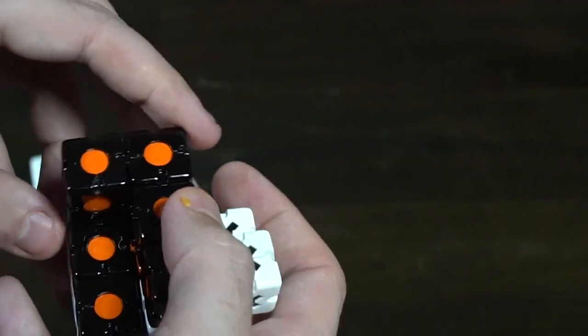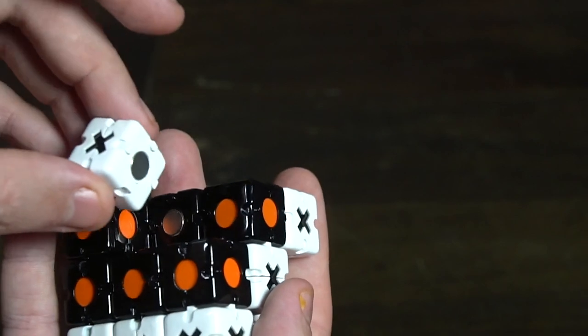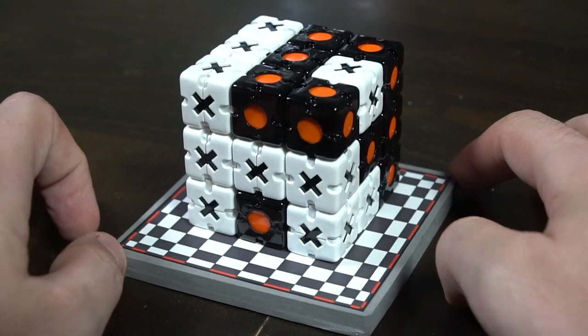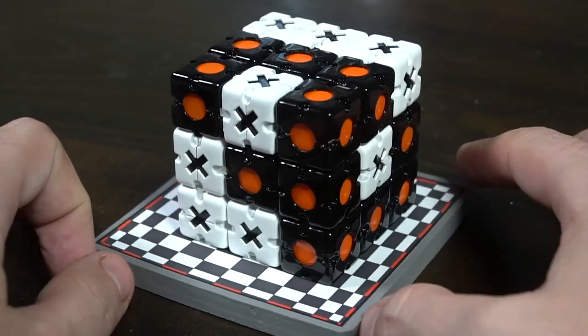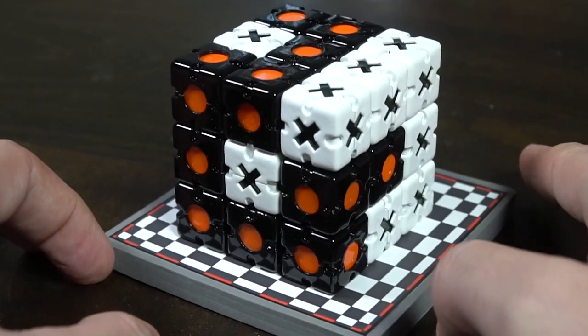There's a variety of different actions you can take. You're going to be taking these dice and creating a cube. Once everything is said and done, you should have a cube fully constructed. You'll score each of the corners and sides of the dice, just like you would if you're playing tic-tac-toe — but instead of on just one side, you'll score one, two, three, four, five, six different sides.